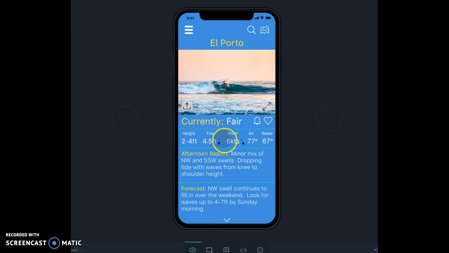We have our weather data for wave height, tides, wind speed and direction, air temperature, water temperature, a quick overview of the current conditions, as well as a forecast for upcoming days. And if the user decided they wanted to save this location to their favorites, to their dashboard, it's just a simple toggle of the little favorites icon here.